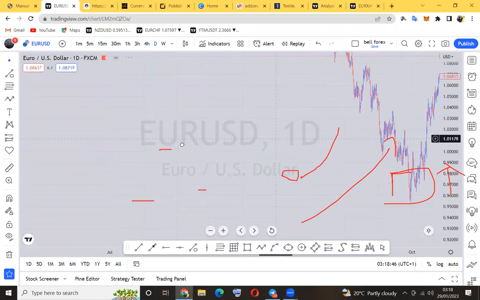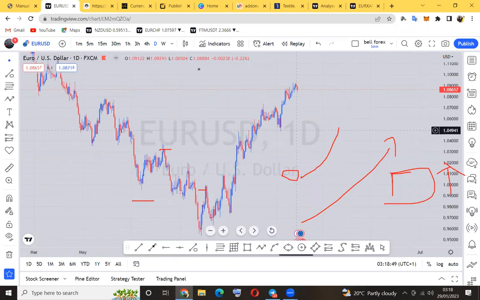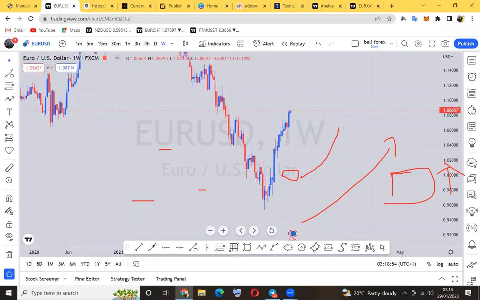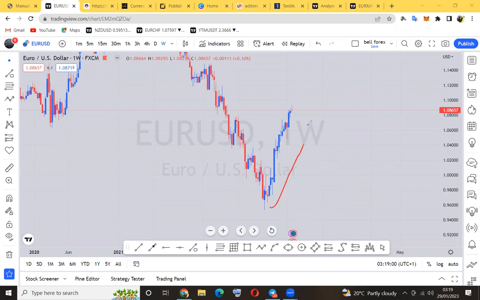If I switch this chart to the daily or to the weekly, perhaps, you will not see any sign of a downtrend during this powerful pro weekly trend. Are you seeing anything like a downward movement here? No. All you see is a powerful bullish movement. So when you are doing top-down analysis, it is the most important thing in smart money concept. Our top-down analysis here is showing us a powerful uptrend in the weekly time frame and in the daily time frame.